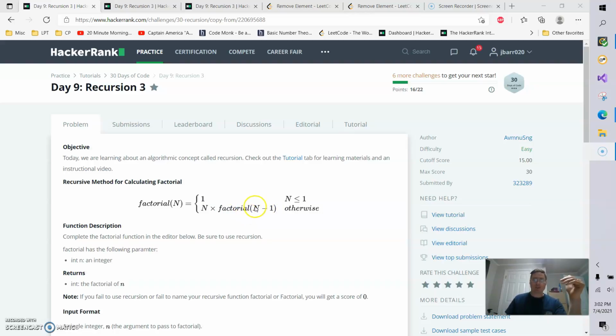You would start with n and call the function itself back. So n minus 1 is now the parameter, and then you go to n minus 2 and you keep going as long as it doesn't equal 1. Once it equals 1, it stops, and that's the breaking point.